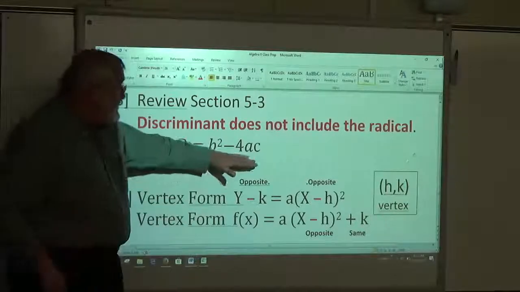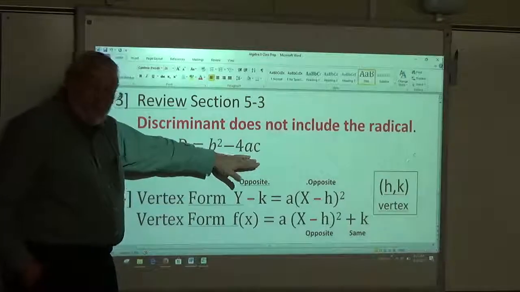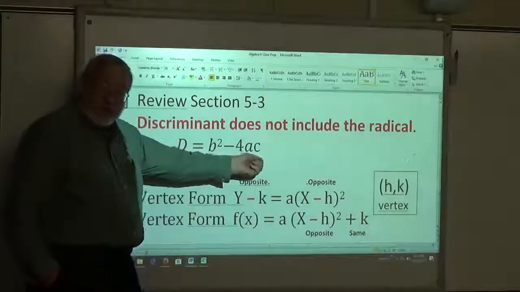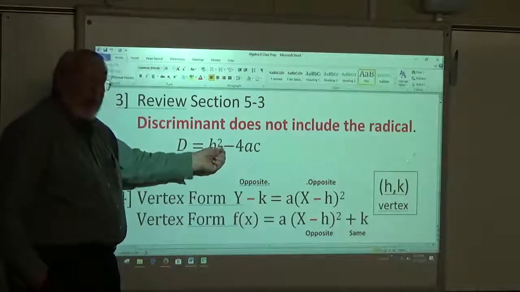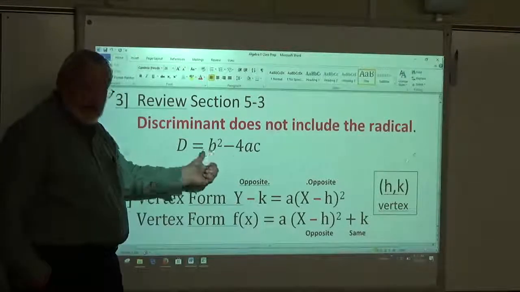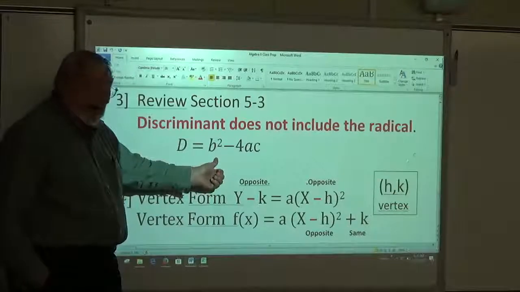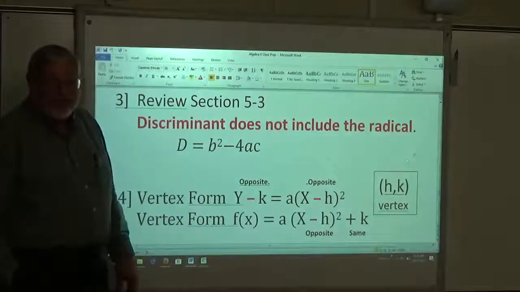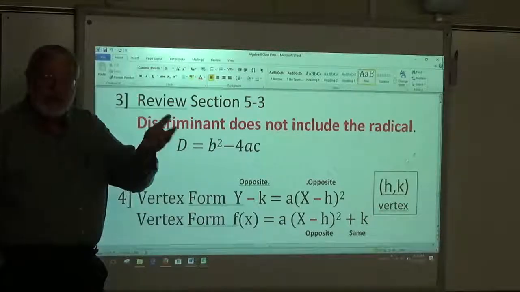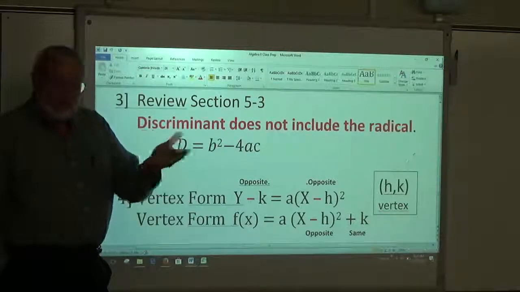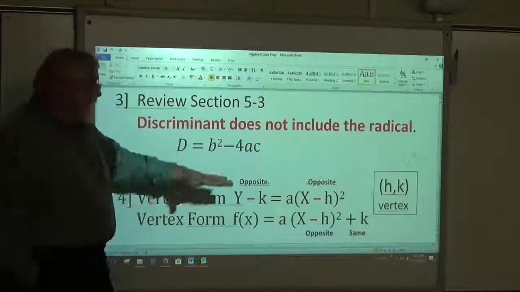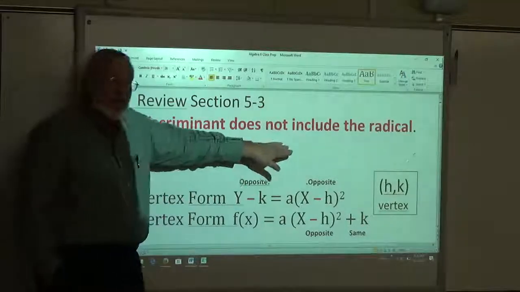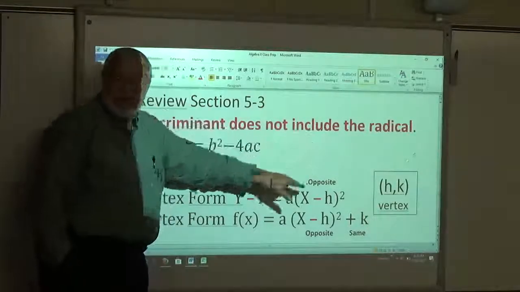And so if this is negative, then what you're going to do is pull the -1 out and change that to an i, because the square root of -1 will be defined as i, and then you're going to work with the number as if it were positive. Right? And so now in Algebra 2 we're going to work with positive real numbers and imaginary numbers. So if this is negative, you're going to have an imaginary, which means no real solutions.